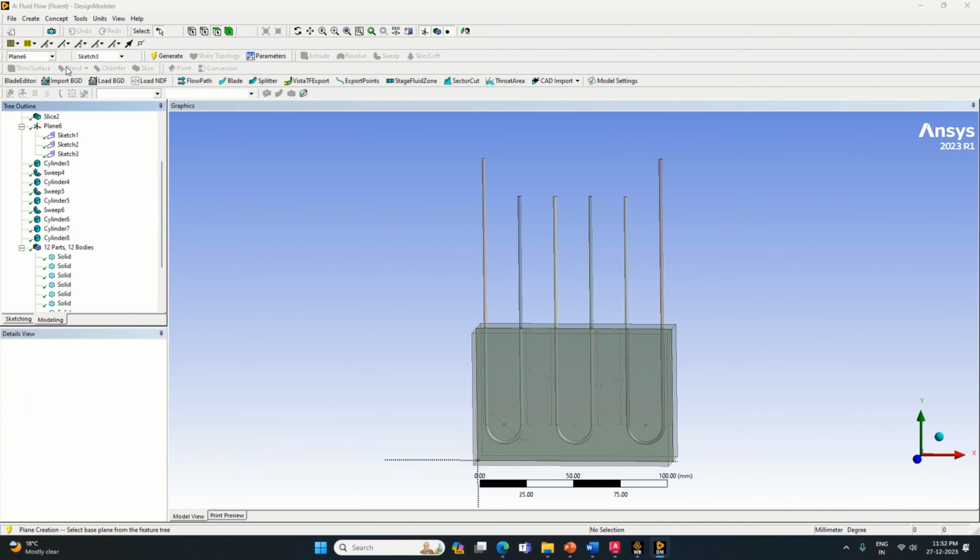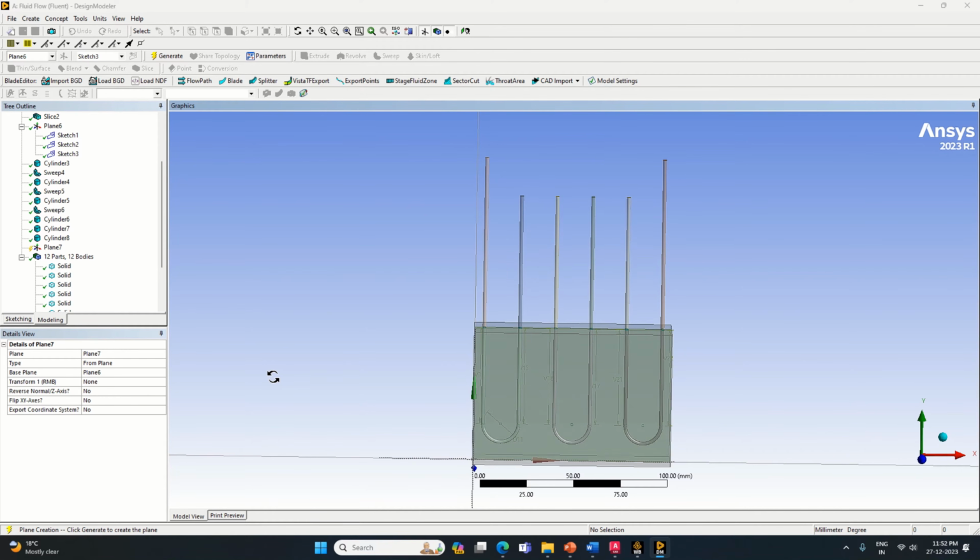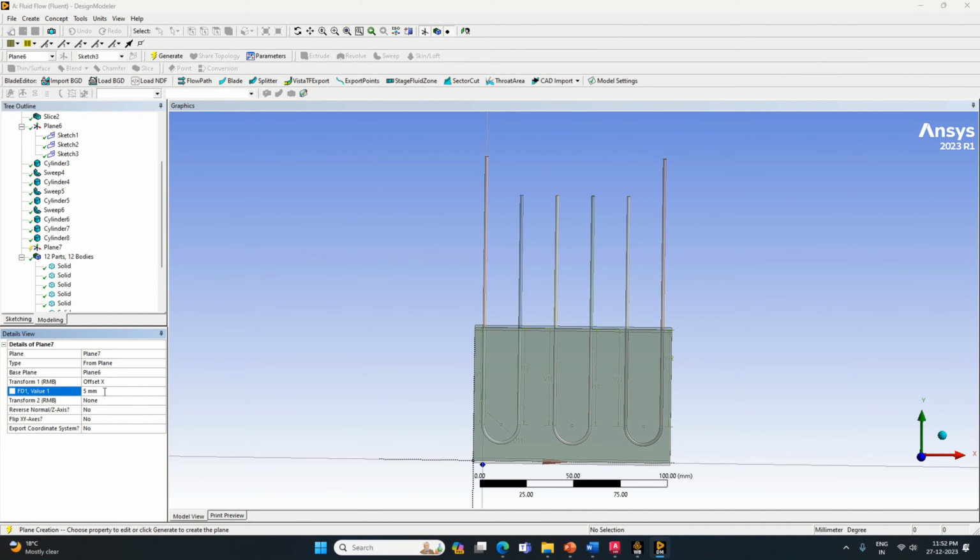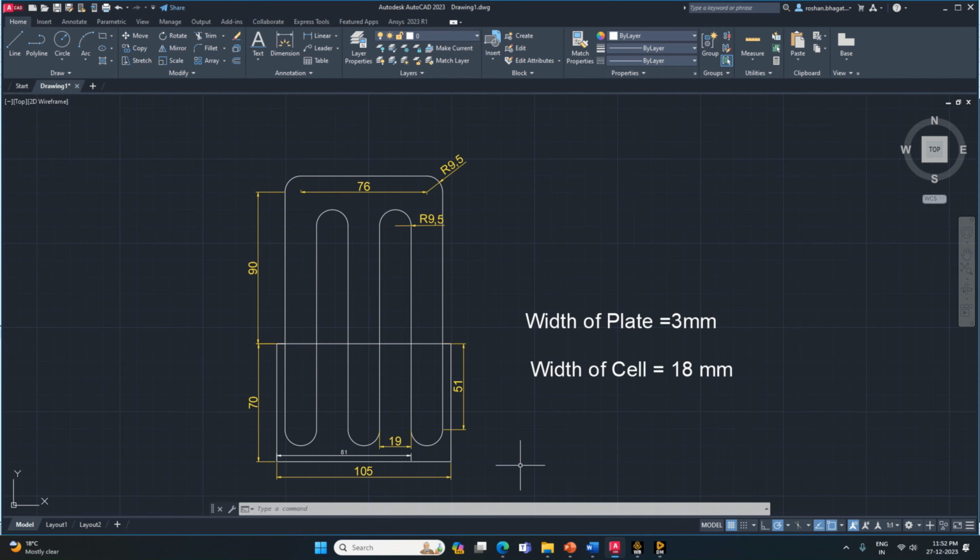If I create a plane over here, let us say I'm taking it from plane 6. In that case I shift plane 6 in the x direction by 5. Then I shift the y component, not z, the y component, so my total distance here is 70 plus 90, that is equal to 160.